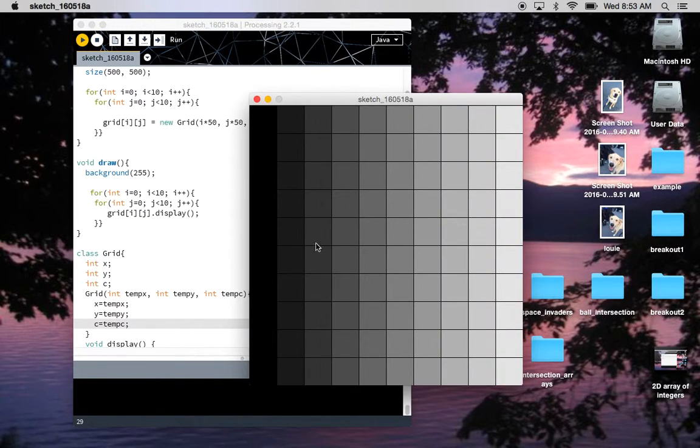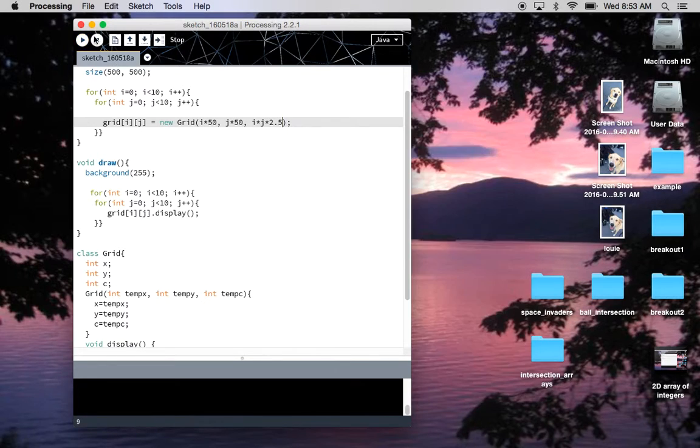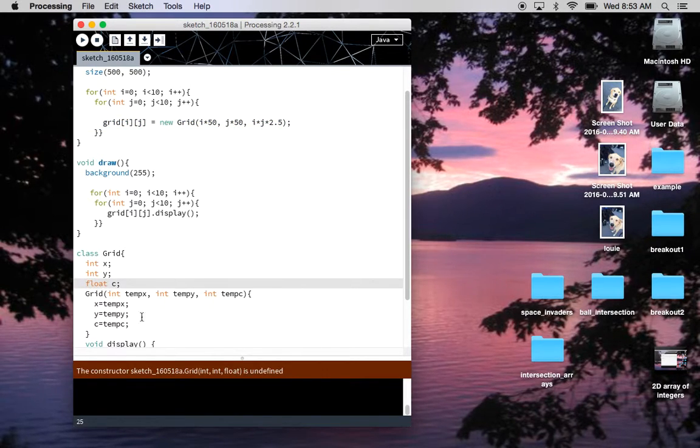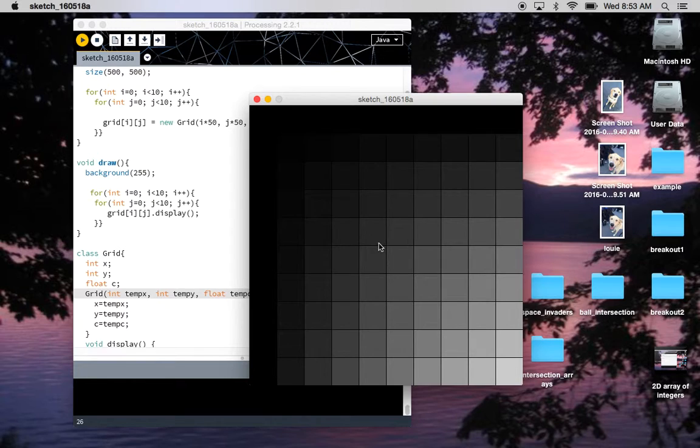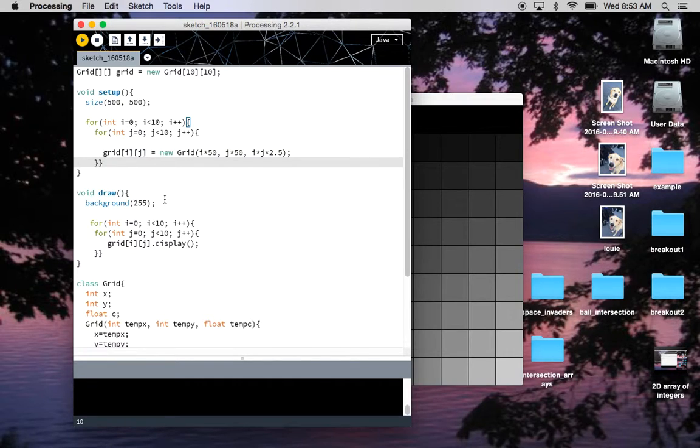You can see all of these as they go across. Goodness knows you could do something like i times j. So the greatest value is 100, so we'd want to multiply that by 2.5. That will not give us an integer, so we definitely need that to be a float in that case. Okay. Then you can get even a better gradient. So this is just the way to set up your grid. I'll have another video about interacting with those objects.